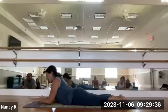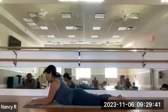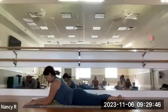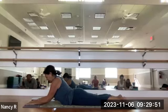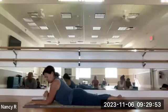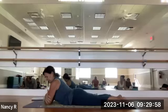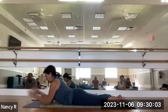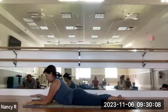Untuck your toes. And then bring your arms out in front of you a little bit, setting right up for Sphinx pose. So very mild back bend. So alignment here, you don't want your elbows going out to the sides. We want them under the shoulders and slightly in front of the shoulders. So you should be able to wrap your fingertips around your elbows. If you can't, then bring the elbows in a little bit. And then again, elbow crease is slightly in front of the shoulder.